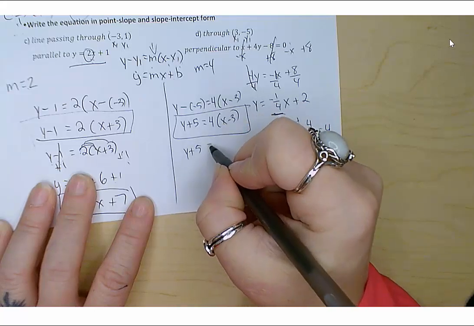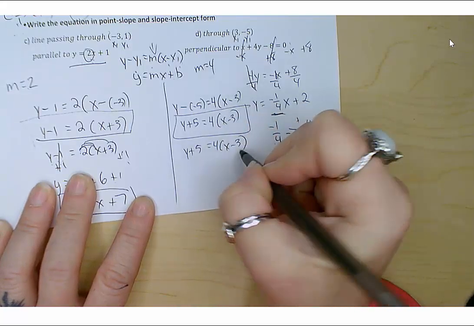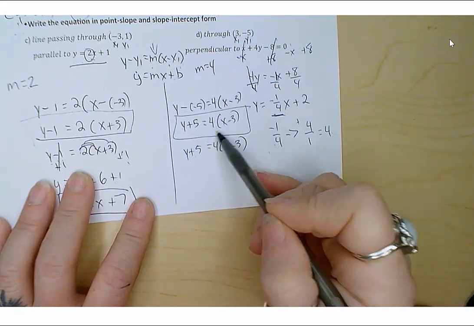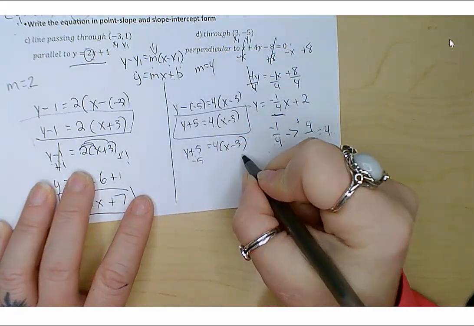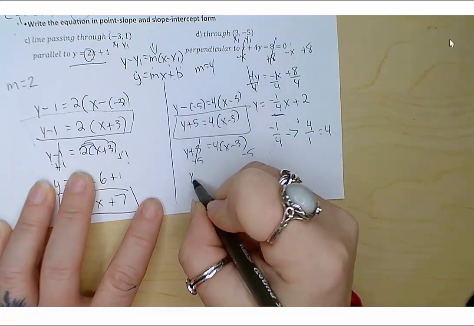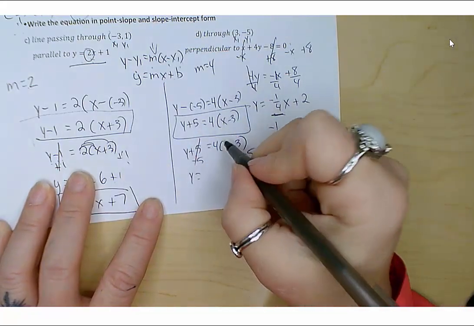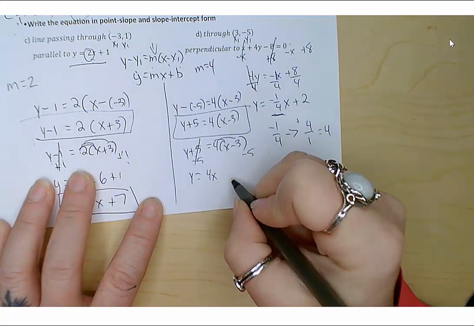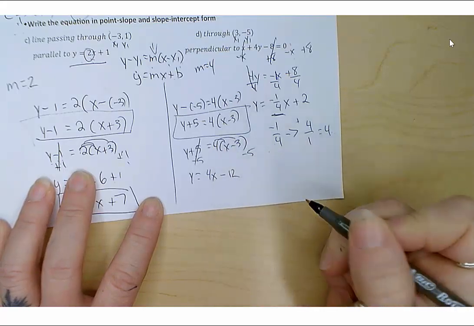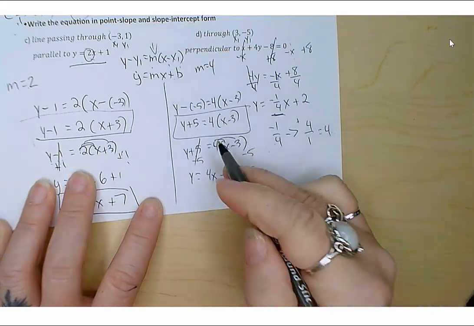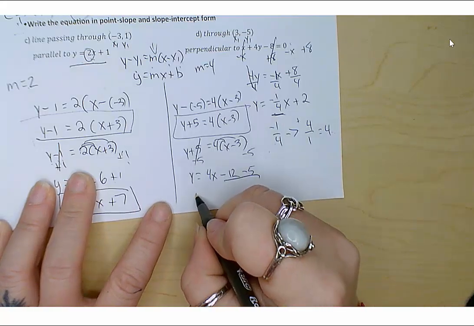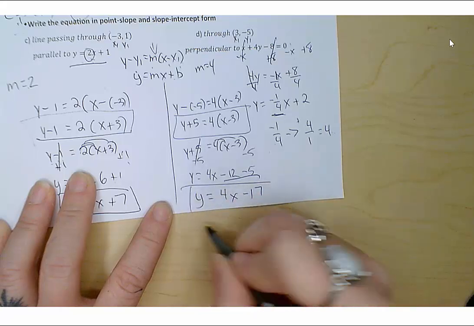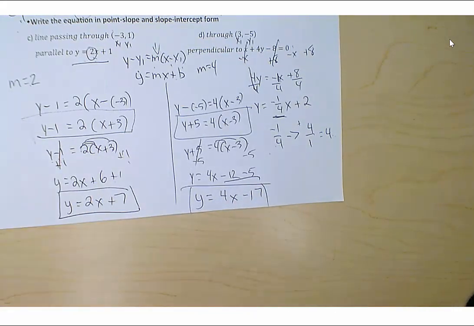Now we also need to write our equation in slope-intercept form. So drop down that equation, move the number over, distribute that 4. We're going to want to subtract that 5 to the other side because we want it y equals. We distribute that 4 to give us 4 times x is 4x, minus 4 times 3 is 12. Drop down that minus 5 that we moved over. When you combine your like terms, we get y is equal to 4x minus 17 for our equation in slope-intercept form.